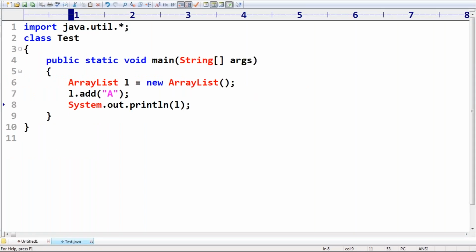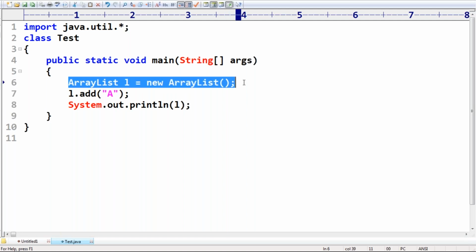The reason is, in Java 1.5 version, the generics concept came. Whenever we are creating a collection object, it expects to know which type of objects it will hold.